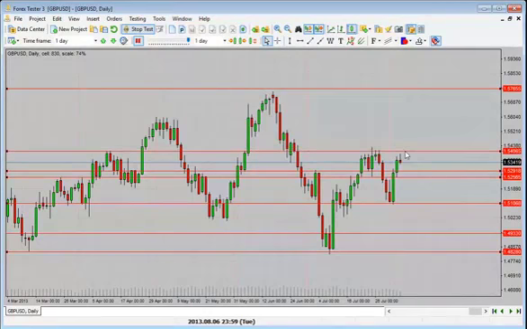We are running into resistance, previous support and resistance. So that's a bearish pin bar. Now, what do we expect the price to do? Any guesses on that? So for me personally, after seeing this candle close, since we are into resistance and we have a bearish pin bar here, I would be looking for price to go down. So let's see if it does that.